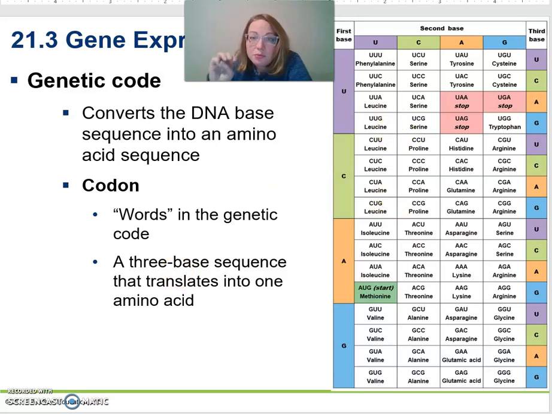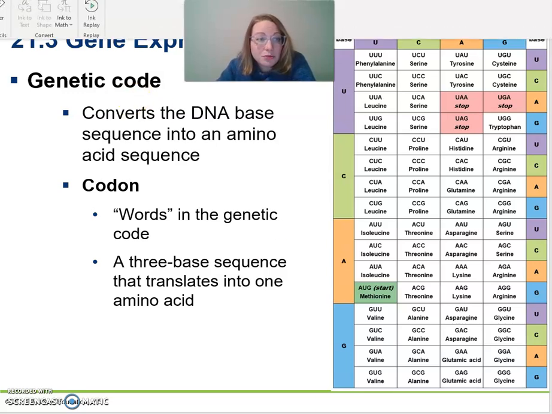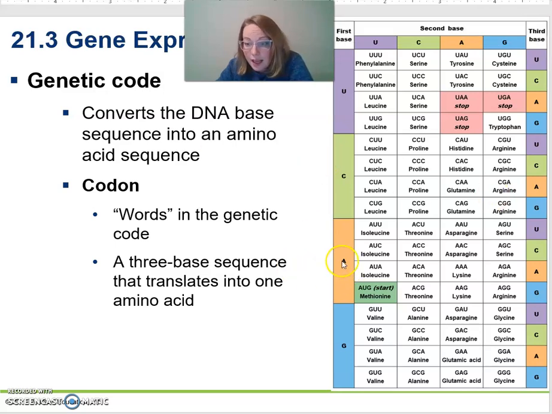Basically, it's 3 letters in a row, and that is the code for one amino acid, and that's called the codon. So the codon, for example, AUG, codes for methionine right here. So that's what all of our proteins start with. And then you'll read the next codon, match up the next amino acid, and you'll make a longer and longer protein. And then it'll start to go into those different shapes, the helices, the sheets, and so on, to make a protein.